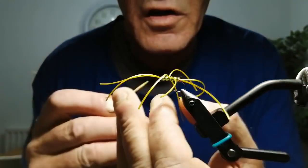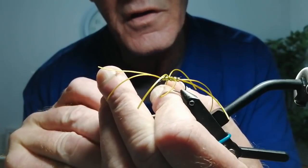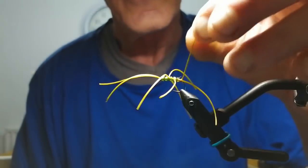Got to excuse the shaking of the hands, but when you get to my age, 62-year-old, you'll all suffer the same. Just old age, I'm afraid.